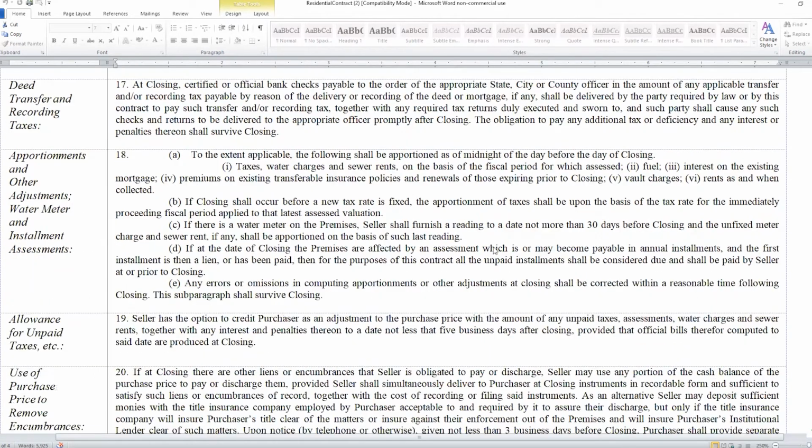Next, paragraph 18 talks about tax adjustments. The tax adjustments are somewhat convoluted, especially here in Nassau County. There's traditionally two different taxes unless you live in a city or village. There's the town and the school. And this is where the tax adjustment provision comes into effect. I'm not going to go over the taxes now because, again, we have a separate course for calculating closing costs, which will elaborate on that. But here, this is where we say that anything the seller's prepaid would be adjusted in their favor. And if they have not, then the buyer gets a credit for that.